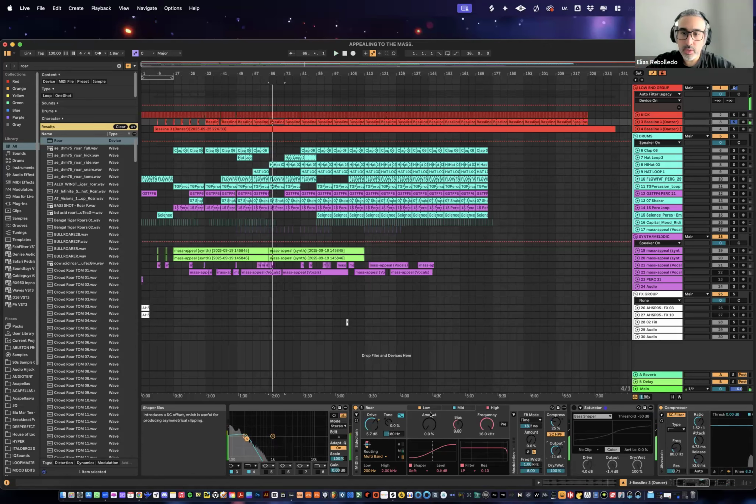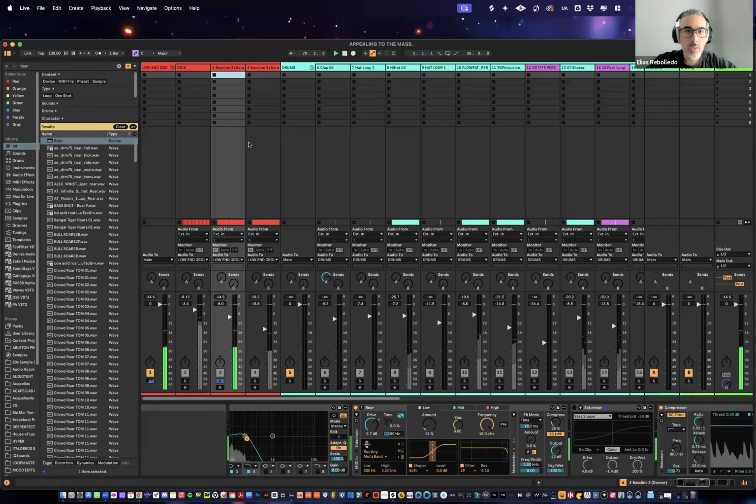But now you have all this, check this out. You see that's really, really distorted, but I just want you to see the difference. So if we just add a little bit of that, now it gets really fat, dirty, and then we can bring the output down a little bit. So we can see the level right here. Okay, so let's bring a little bit of that level back.